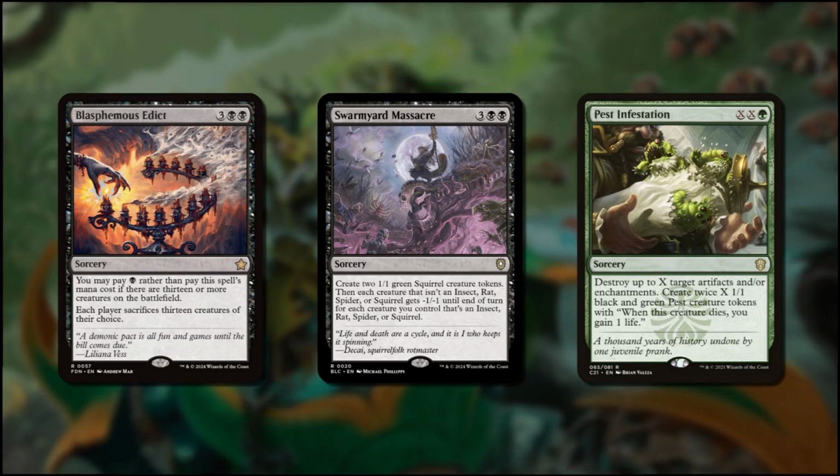The Swarmyard Massacre is a one-sided board wipe in a commander like this. It creates you 2 tokens, but then each creature that isn't an insect, rat, spider, or squirrel gets -1/-1 for each of those creatures. It can be a one-sided board wipe, it's nuts.